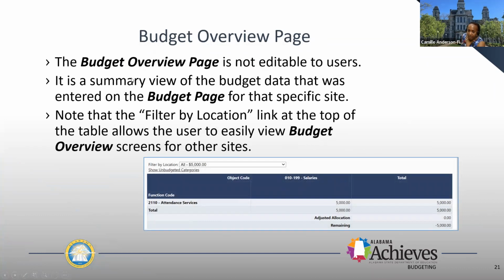Okay. Next up is a budget overview page. And the budget overview page is not something that you can change or adjust. It is strictly an overview for you to be able to see all of the categories, function codes that you have selected. So right now in this example, we'd only selected 2110. And so this is the overview, the 2110 in the object code 1090 010 to 199, we have $5,000.